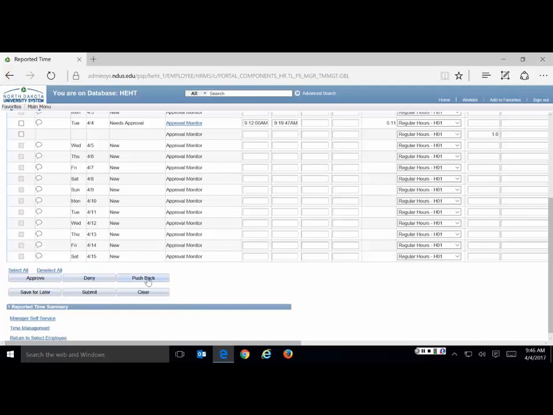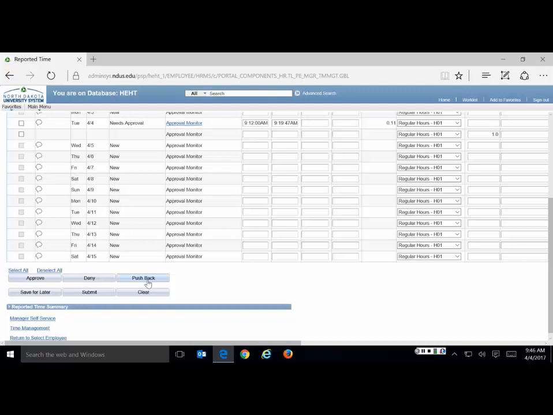The pushback button, we don't want supervisors to use the pushback button. If you push back any of the hours, the employee can't do anything with them, because remember, the employees' screens were all grayed out. They can't make any changes to their time. So if you have a discrepancy with their time that you're looking at for them, you need to talk with the employee, and then you, the supervisor, need to make those changes yourself.